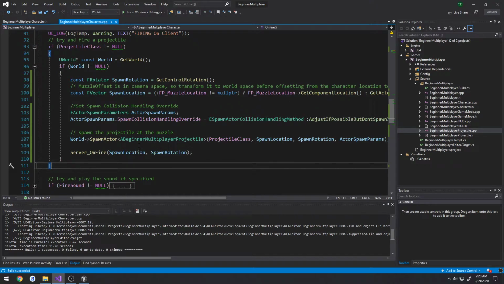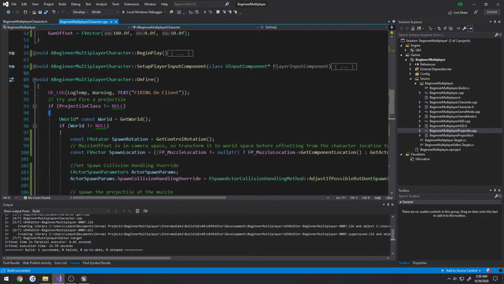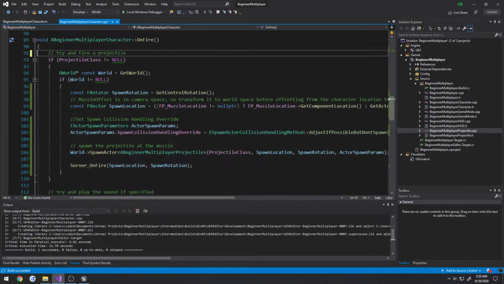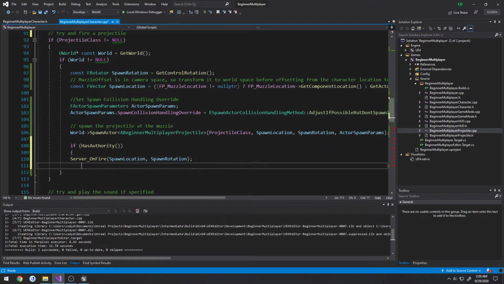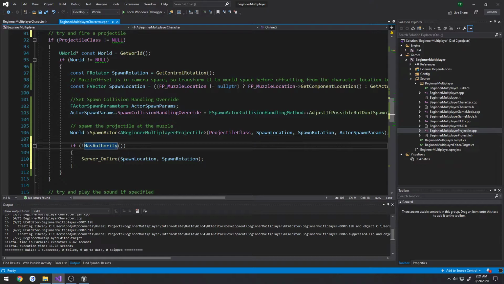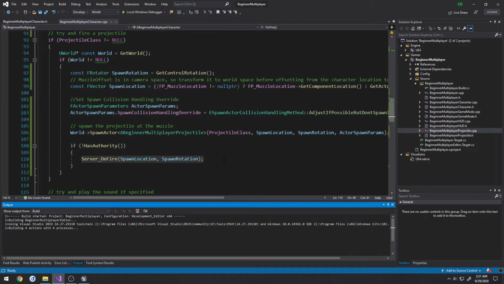So there's a couple different things that you can do. So I want to go ahead and remove this log actually in our on fire. We could do a couple of things. So if has authority, we want to do a check. So if we do not have authority, we will call server on fire.